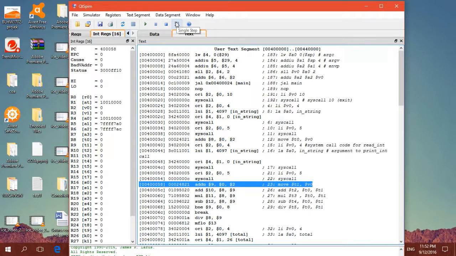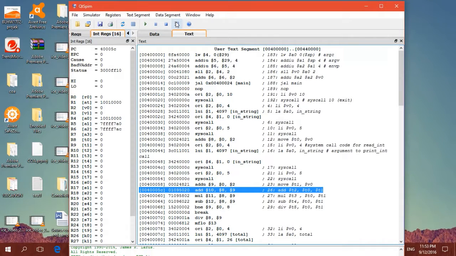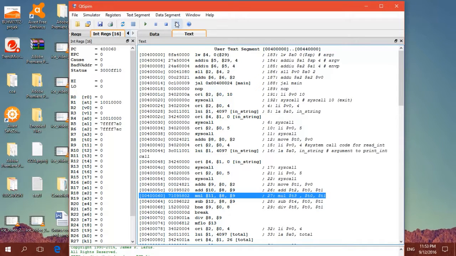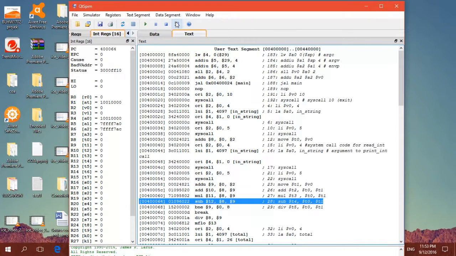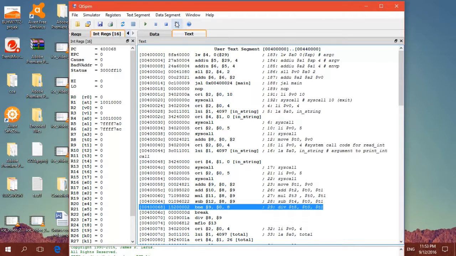So the operation is add. Temporary 2 is equal to register $t0 plus register $t1, and multiply register $t3 is equal to register $t0 times register $t1, subtract register $t4 is equal to register $t0 minus register $t1, divide register temporary 5 is equal to register $t0 divided by register $t1.